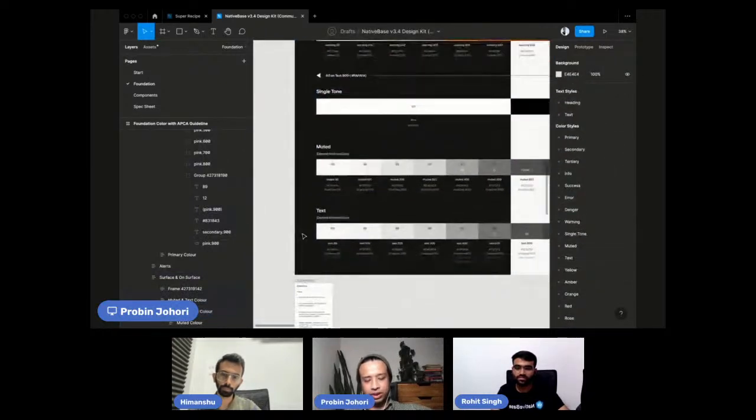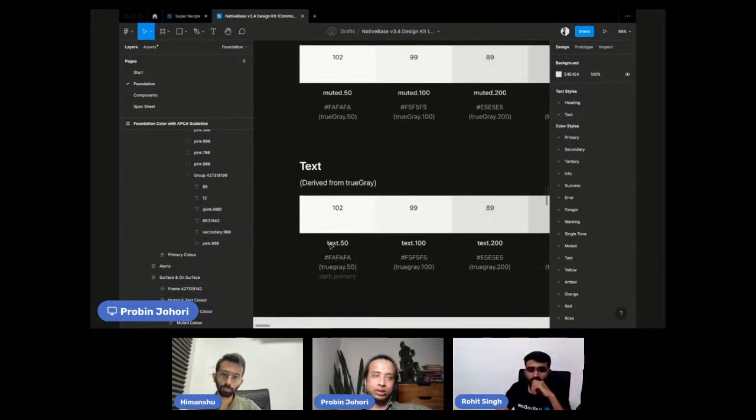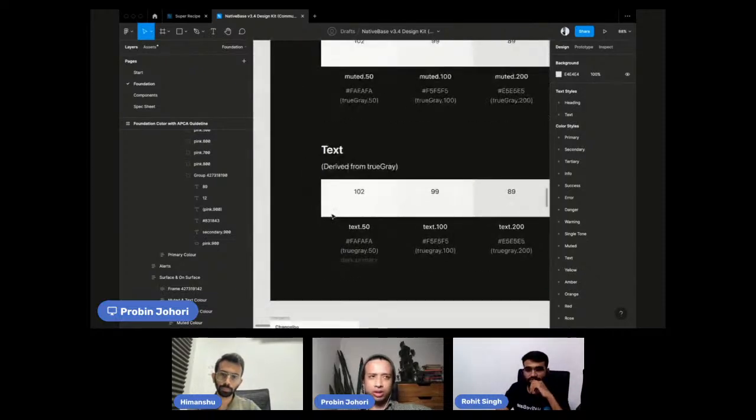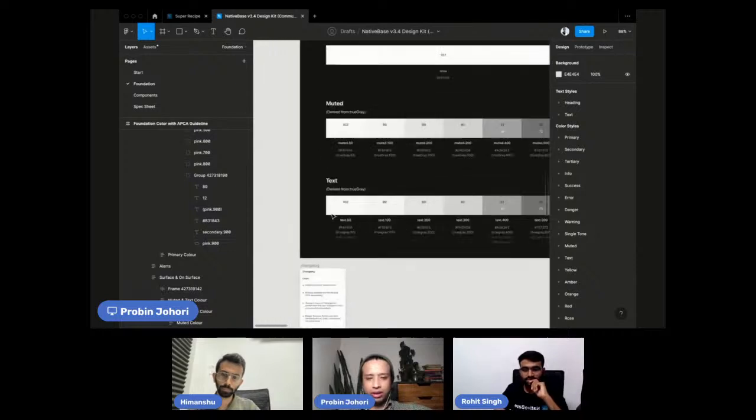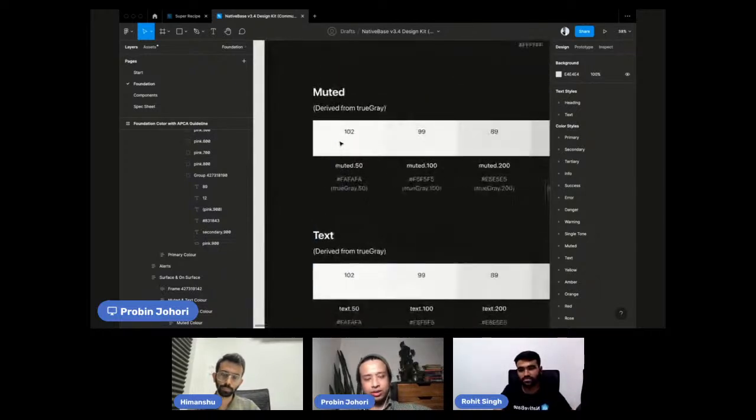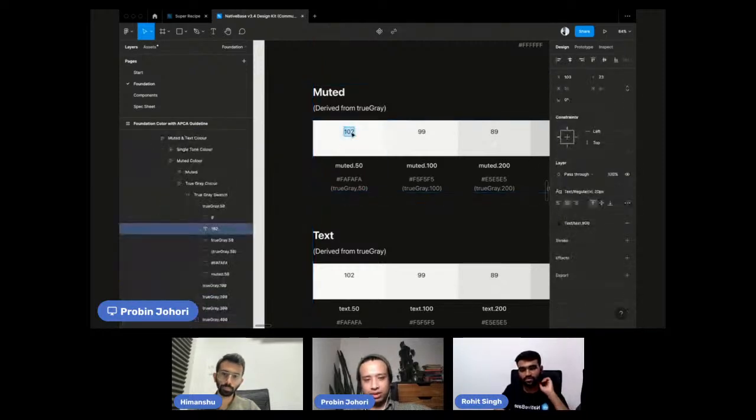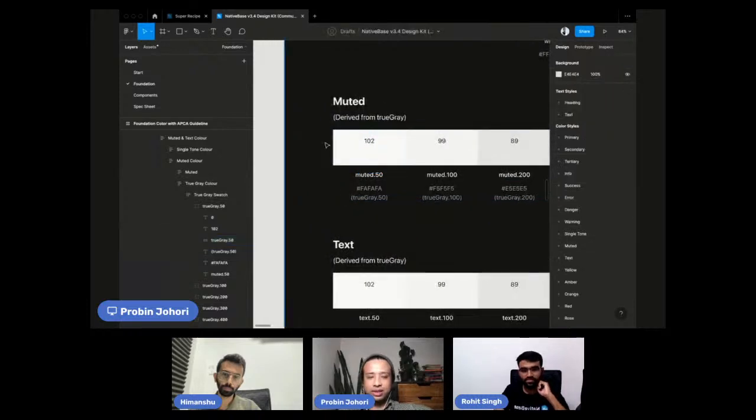Also, WCAG 2.0, which is currently used, uses a contrast ratio of 1 to 4.5, the standard one. But right now, we are also exploring 3.0, which, instead of calculating just the foreground and background color, just the text color and the background color, the system actually calculates what's around them, right?